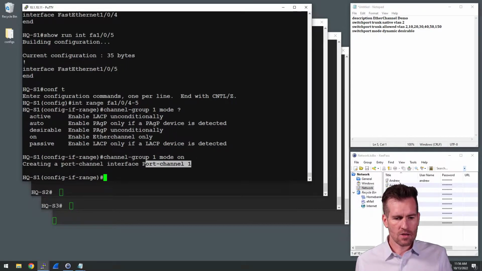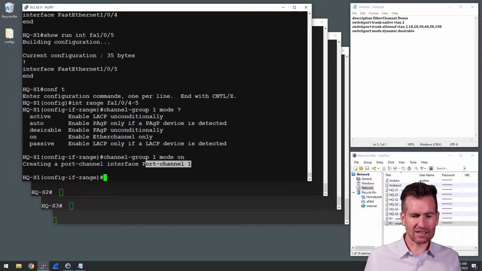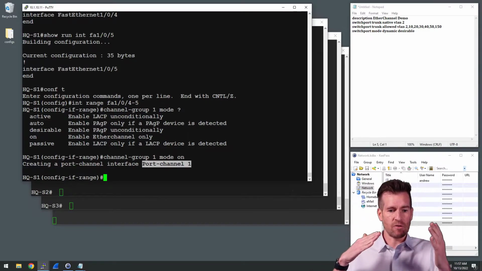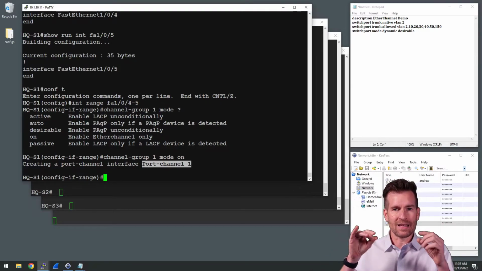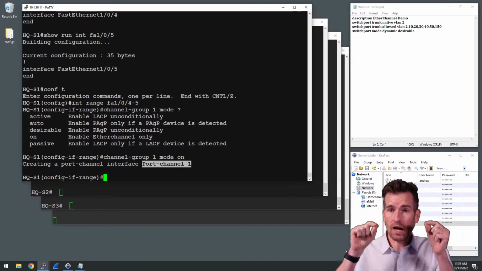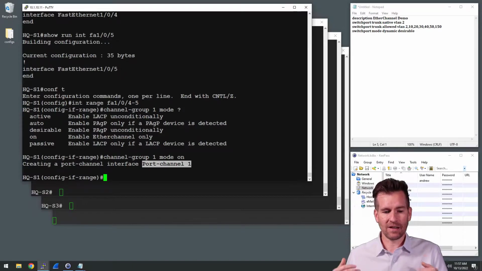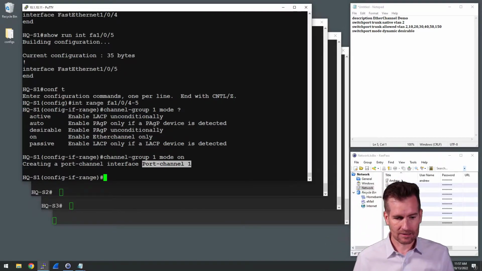One thing that I always found a little interesting is that I call this a channel group 1, and then it creates a port channel 1. So just realize there's a difference there. The channel group is the command that you enter on the individual interfaces, but the port channel is the interface that it creates.